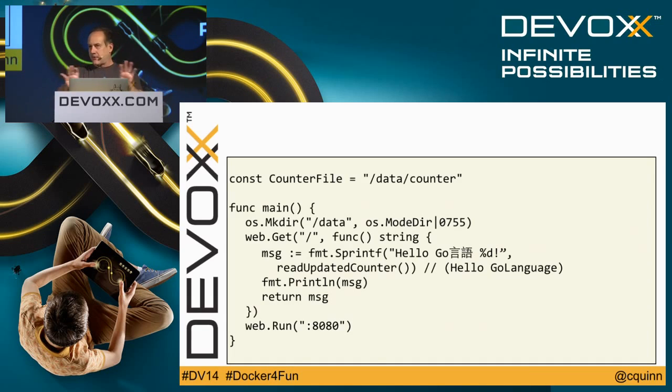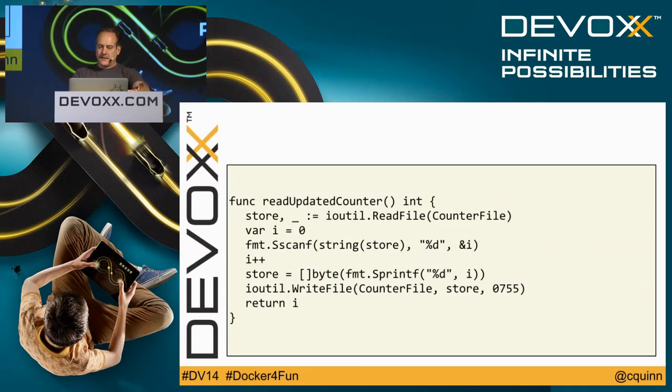It's very contrived, so you have to give it a little bit of a break. It's going to web serve data. It's keeping a counter. It writes the counter in a text file in a directory called /data. Okay, not very sophisticated. There's no database. That's very dumb. And it's just going to say hello and count and update the counter. And then the counter update code is here.